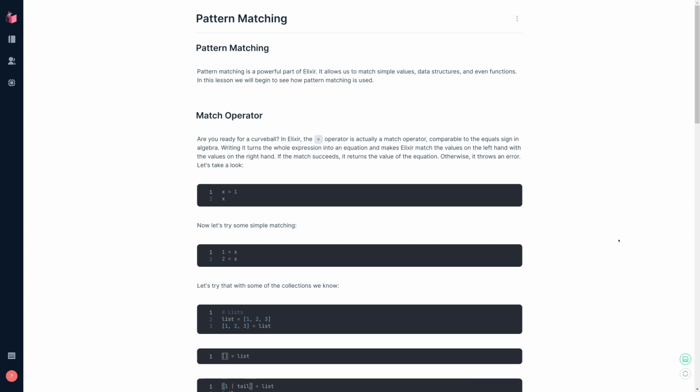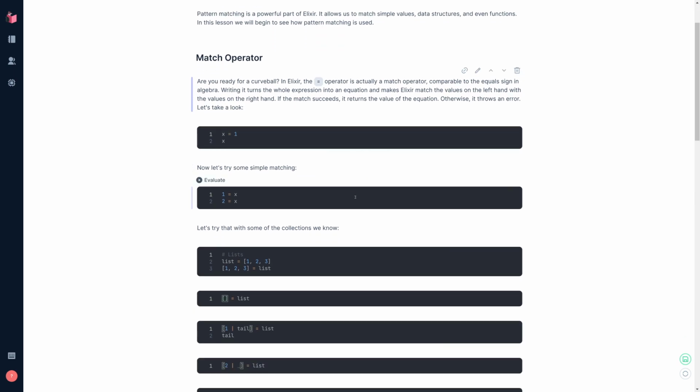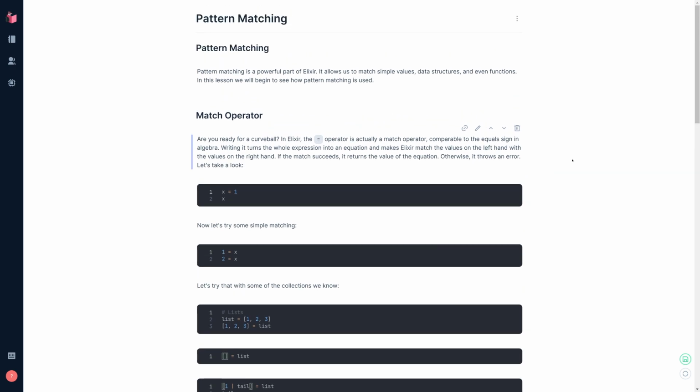Okay. So, in Elixir, we can pattern match on simple values, data structures, and even functions. And the equals operator is a match operator. Yeah, so this is the big mind-blowing thing about pattern matching, especially in Elixir, but I think that this is typically how it's done in many FP languages, at least if they allow a sort of assignment.